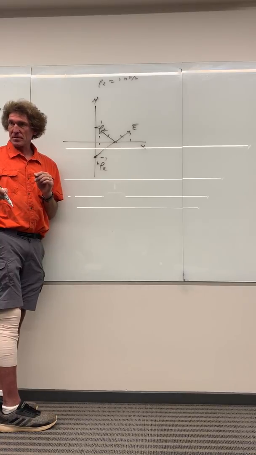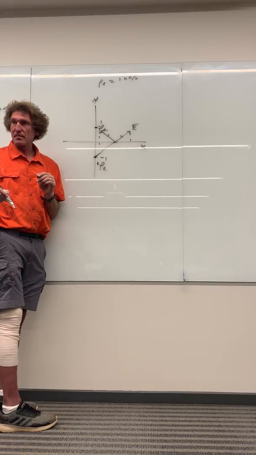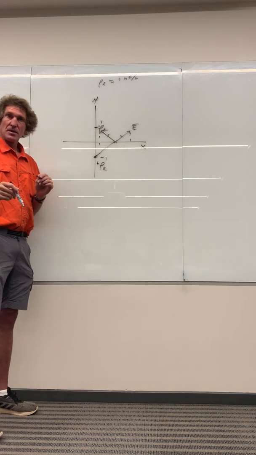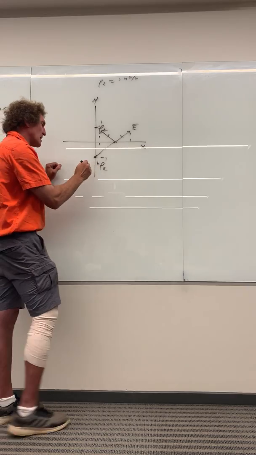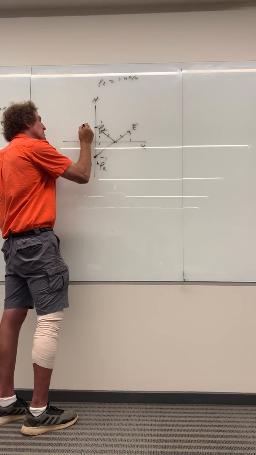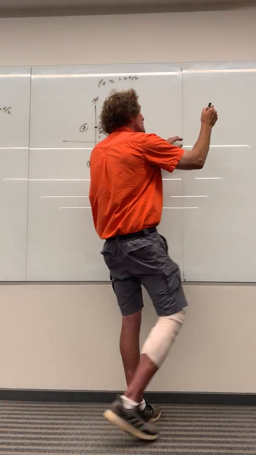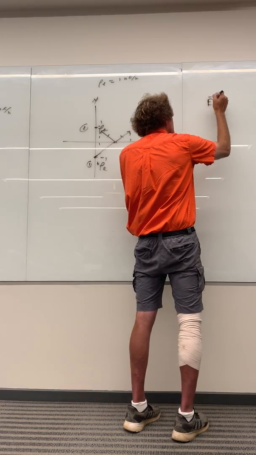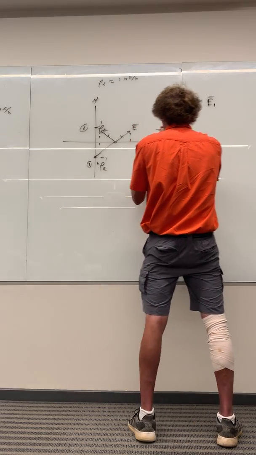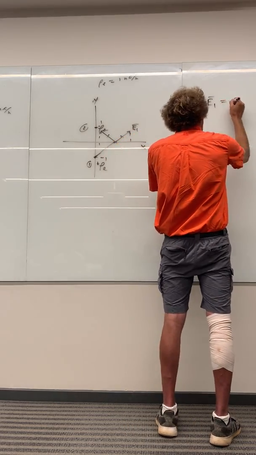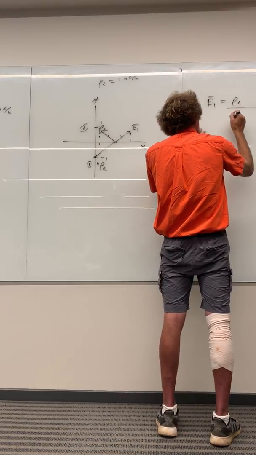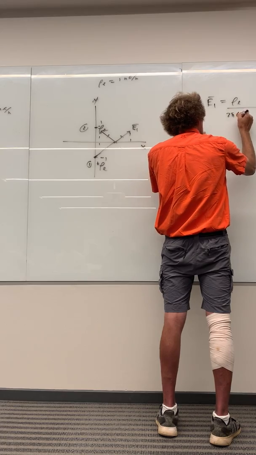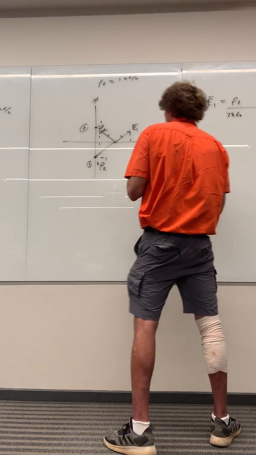And the vertical components are going to add. Do you agree with me? Now, just to do this for completeness, I'll call the electric field from this charge, I'll just label this charge density 1 and this charge density 2. So I'm going to label E1 right here. And that's going to be rho L, that's a scalar value, in this case 1 nanocoulomb per meter, over 2 pi epsilon naught. And then I have to get a vector rho.